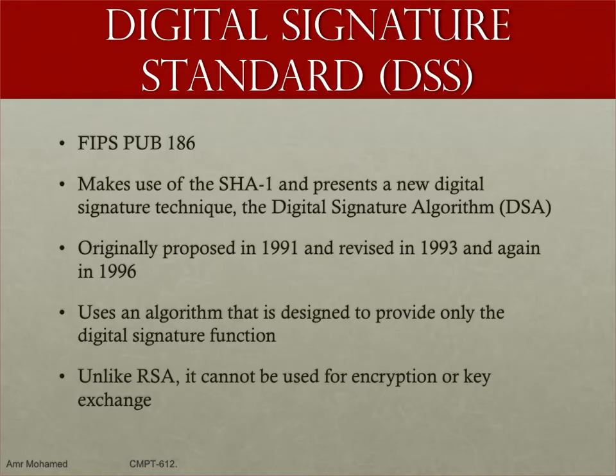Okay? So that's what we need to discuss for DSS, or Digital Signature Standard. Digital Signature Standard is a FIPS standard 168. FIPS is part of NIST. And it makes use of SHA-1, okay? So SHA-1 on its own creates some kind of hash of the original message, whatever that message is, right?